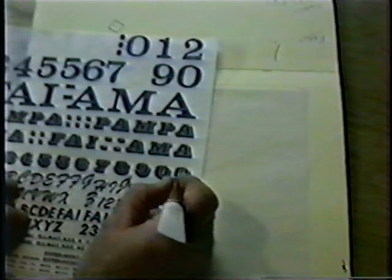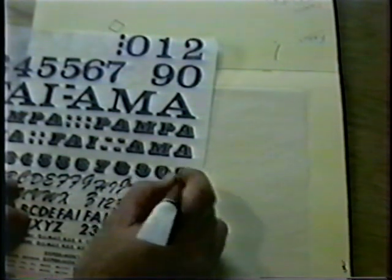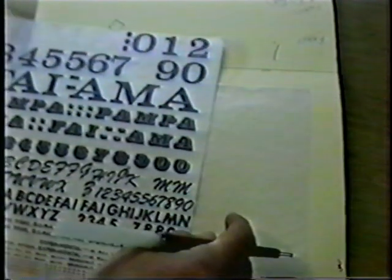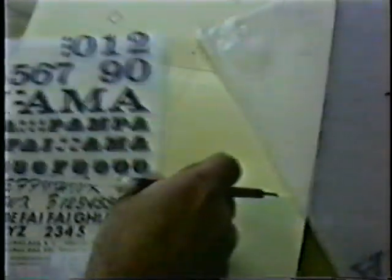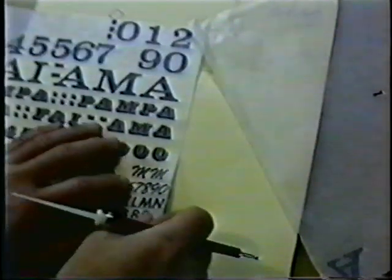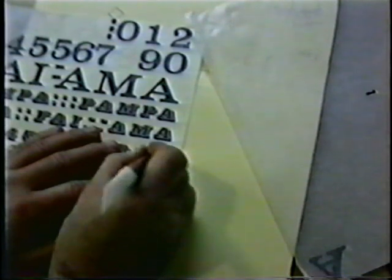Do this over cardboard, just gently, ever so gently. Then take it over to the airplane. Now, see, this is not pre-released. This is pre-released, I mean, now. Once I put this in position, now press it right down.